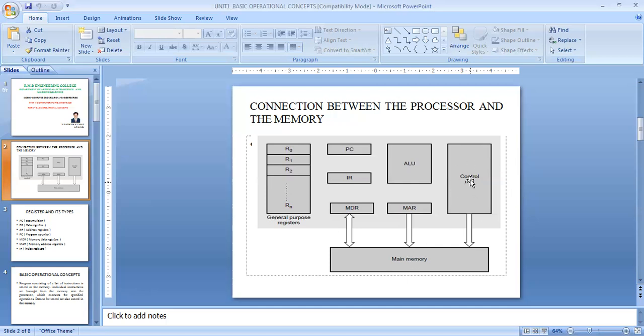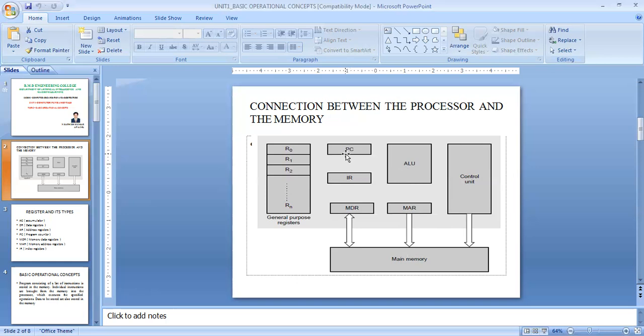The control unit coordinates all the units with the help of the respective signals sent to them. Now let us discuss how an instruction is handled by the processor.